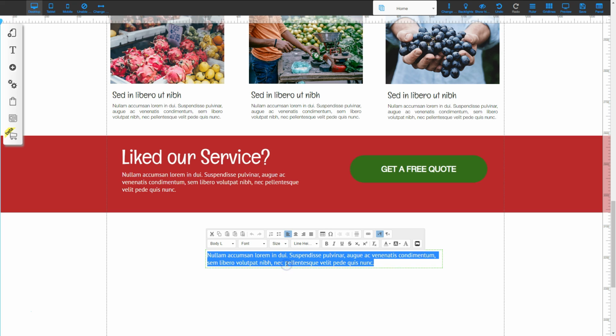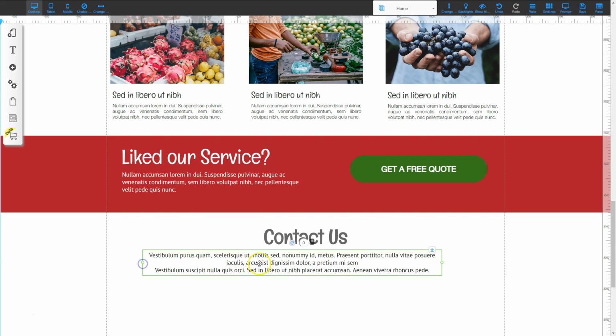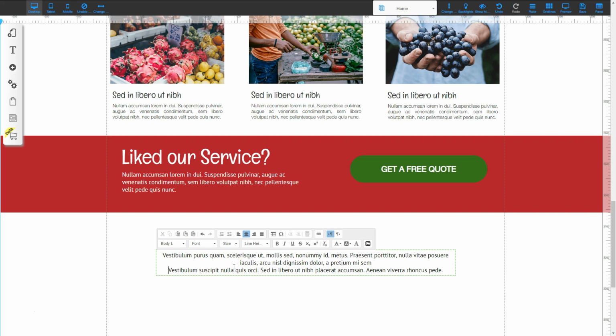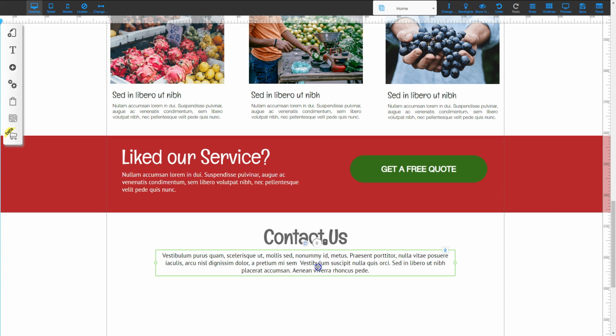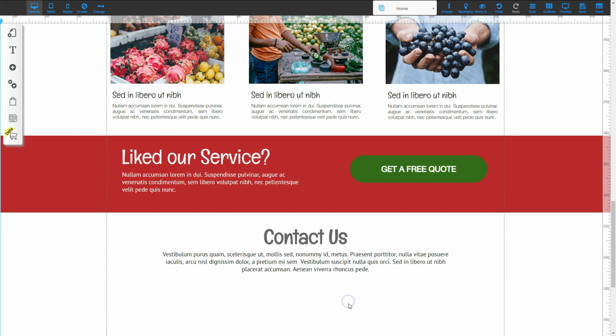And I'm going to double click, triple click, center, and then paste the text that I had from the other original site. And then I'm going to stretch it a little bit more so that it kind of stretches across. And let's see if we can kind of, there we go. That's great. So now we're going to put that right under there. I'm going to right click it and go to center, and everything looks great.